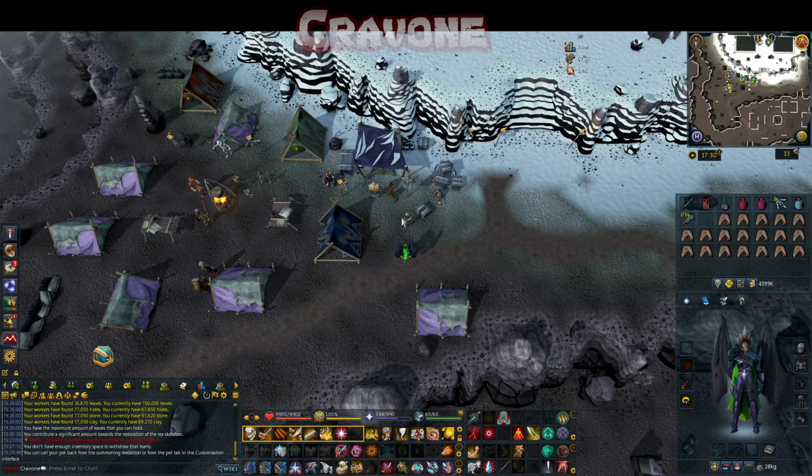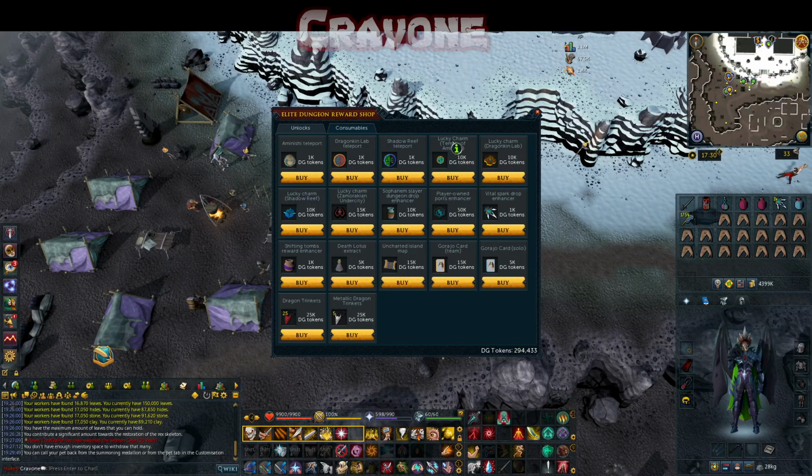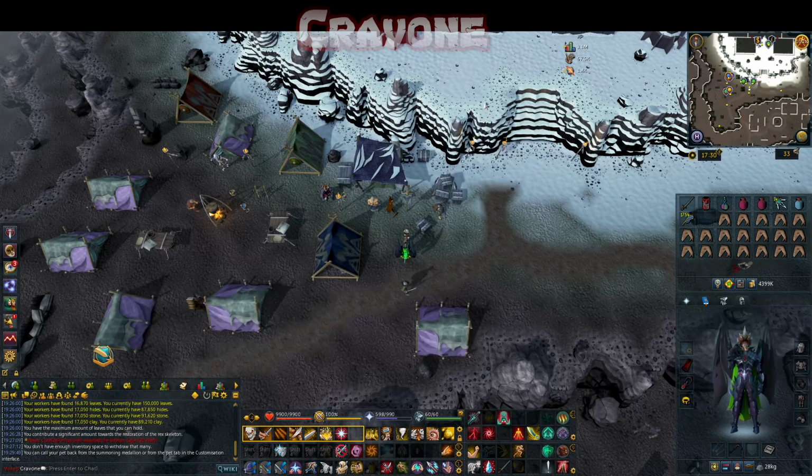So first thing you're going to want to do is go to Daemonheim, go here, consumables, and buy some Vital Spark drop enhancers. I recommend don't go to this task with less than 10 of them. What this does is that it's going to double the main drop.